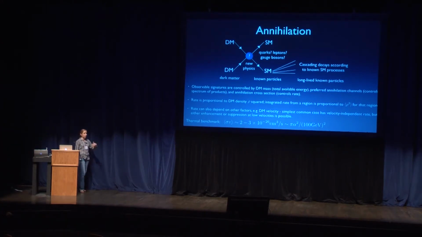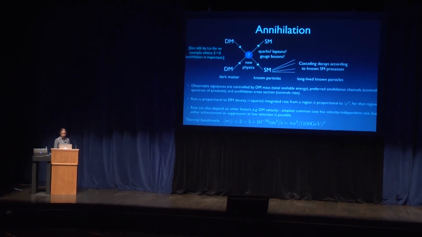But if we say, all right, we'd like this to be a perturbative cross-section mediated by some particle, then you can infer the ratio of the mass and couplings of that particle, and if you have a roughly weak scale coupling, then you also have a roughly weak scale mass. So that's the WIMP miracle, as Nima mentioned.